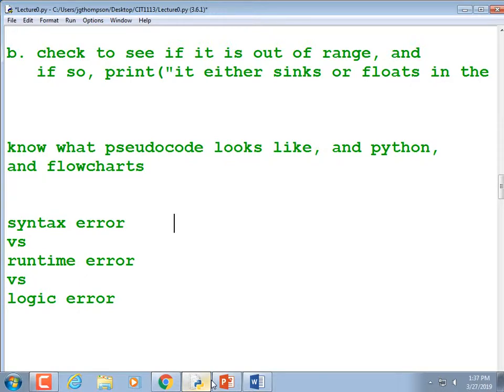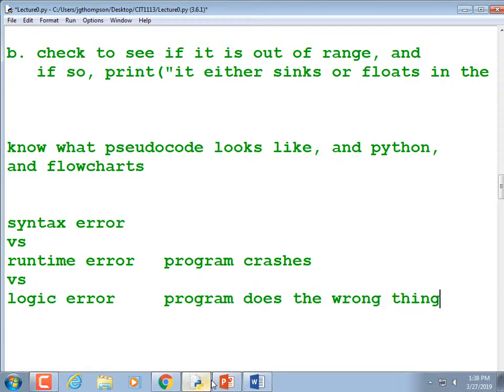It's a typo, that kind of thing, right? A runtime error stops the program, right? A program crashes. And then a logic error is it just does the wrong thing. It prints that it's cold when we typed in a temperature of 200 degrees.